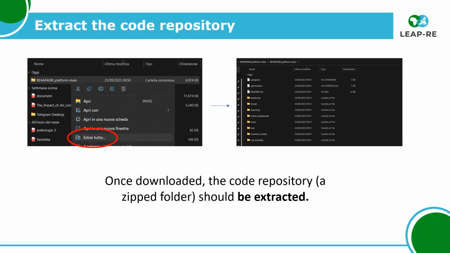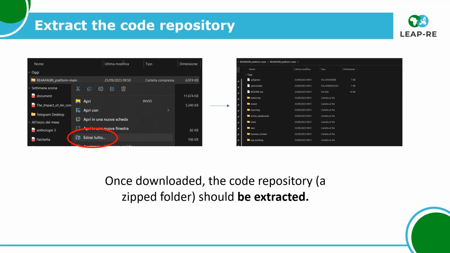Once you finish downloading the zip file, it's a compressed folder, so you will need to right-click on it and extract it, so uncompress the zip folder onto a folder on your computer. It does not matter where you actually download this folder, just keep in mind the local path to this folder on your computer.